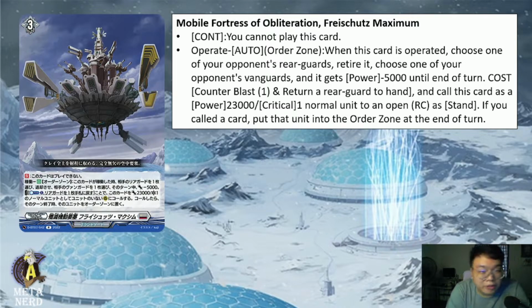And speaking of the grade 3 product set order, we have Mobile Fortress of Obliteration Freischutz Maximum. I'm sorry if I butchered the name. Continuous, you cannot play this card. Second skill, Operate. Auto Order Zone. When this card is operated, choose one of your opponent's rear guards, retire it. Choose one of your opponent's Vanguard and it gets minus 5k until the end of turn. Cost Counterblast 1. Return a rearguard to your hand and call this card as power 23k and a critical 1 normal unit to an open rearguard circle as stand. If you call a card, put that unit into the order zone at the end of that battle.